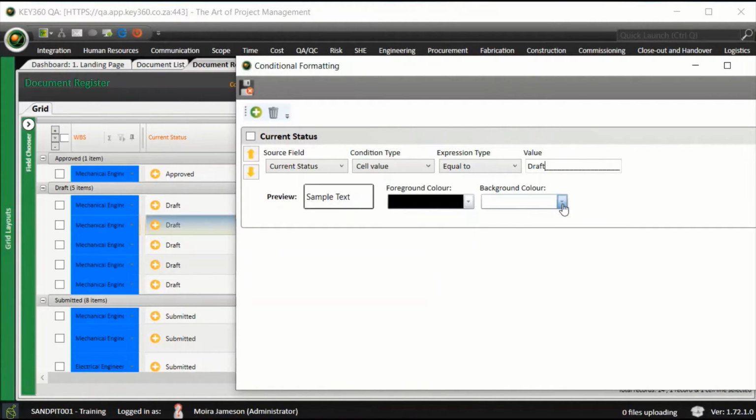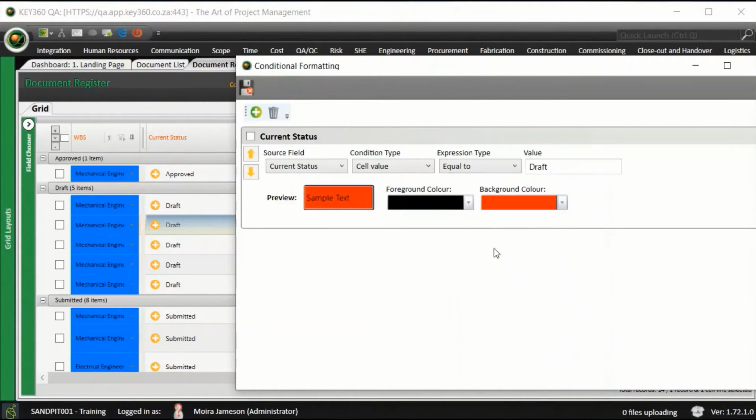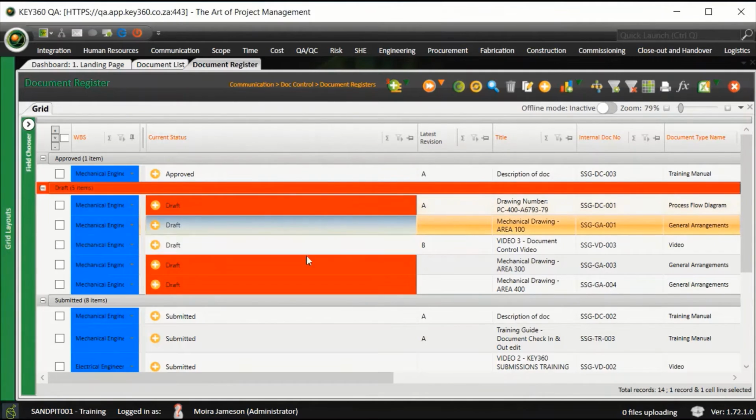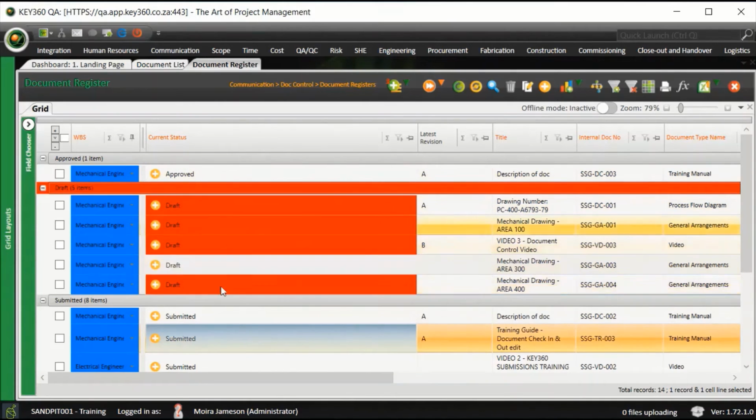The background color, advanced, red. OK. And press save and close. As you can see, all our draft columns have now turned red.